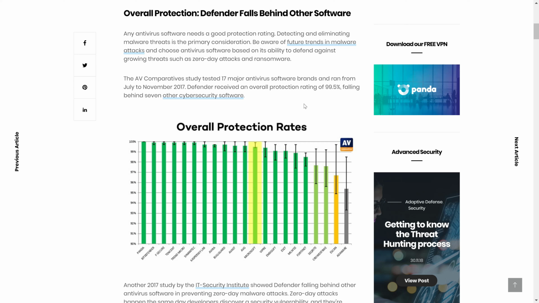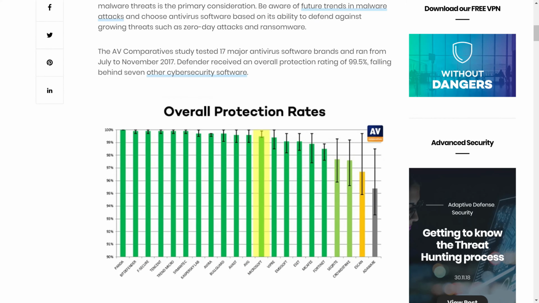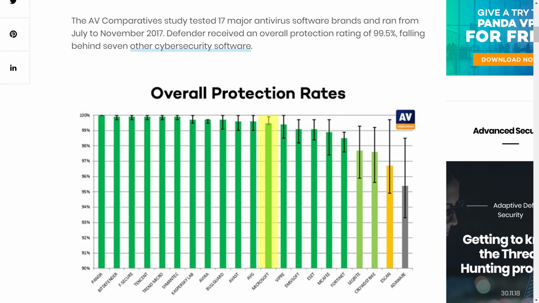So this particular study was done in 2017, and highlighted there in yellow, in the middle of the fence, is where Windows Defender used to sit, from a comparative perspective across 17 other major antivirus solutions, right? So at the time, yes, you were well within your rights to look towards different security measures as well, but over time Microsoft has done themselves some justice.